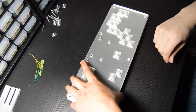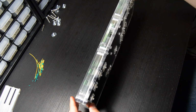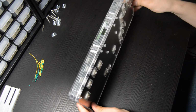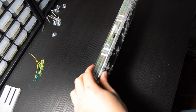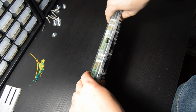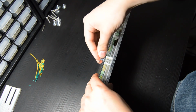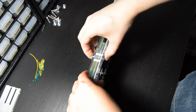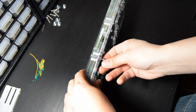Now that we have all our panels peeled off and stacked up, we just need to insert our hardware. And to do that, I like to put the case up on its side and hold it in place with one of my hands, and then take a weld nut and put that into one of the holes. You may need to stack these up, like when you're stacking papers, to get them lined up. But the weld nut should go in pretty easily, and so should your screw.